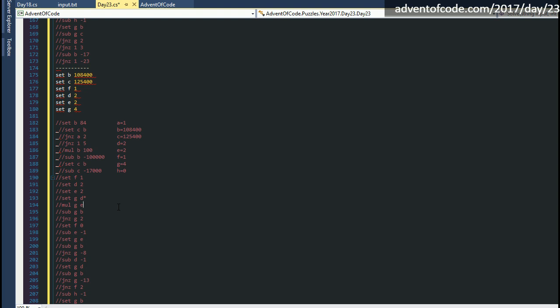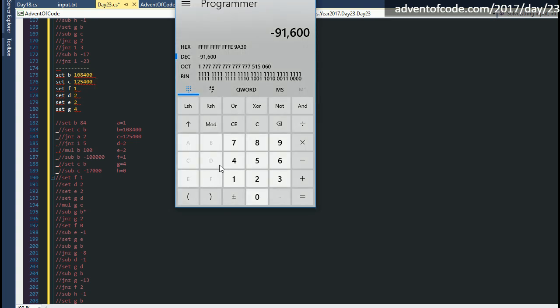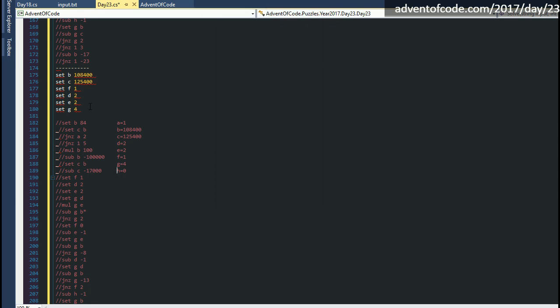Close the multiply. Subtract G, or subtract B from G. That's a lot. Negative 108396.